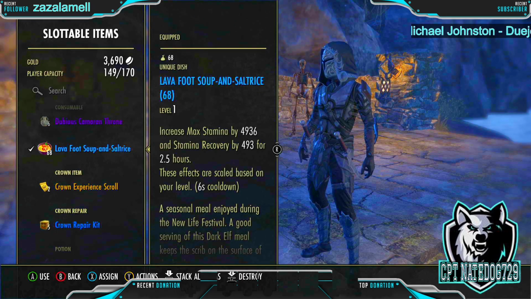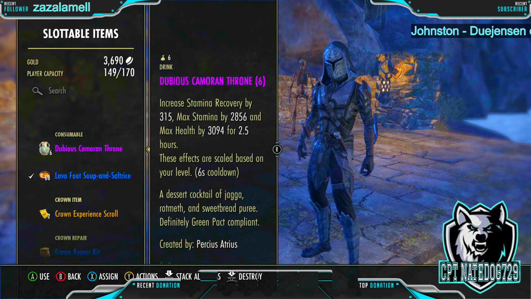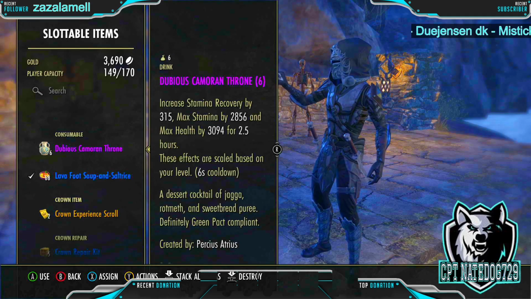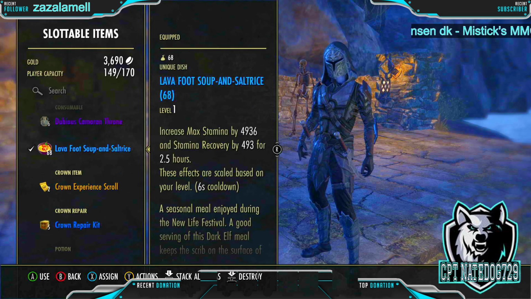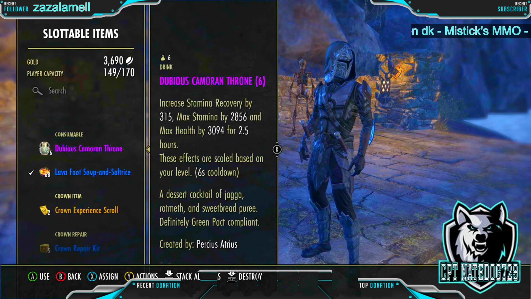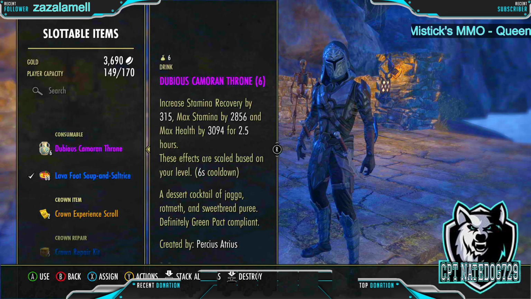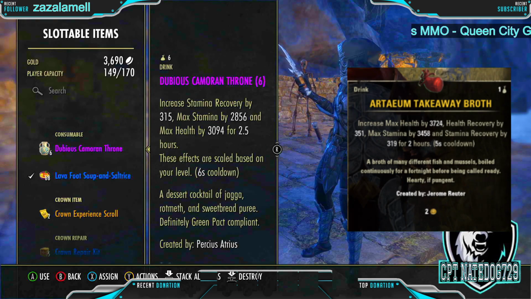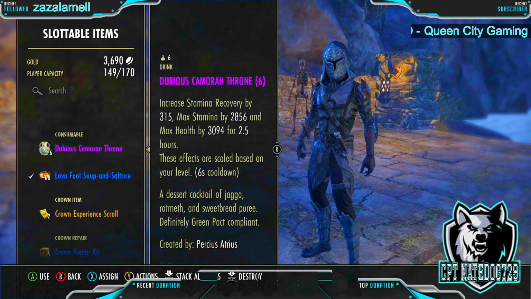Now, if you need some health, another good option would be Dubious Camoran Throne, which gives you stam recovery by 315, max stam by 2,800, and max health by 3,000. So as you can see, you lose a good amount of stam and a good amount of recovery between Lava Foot Soup and Dubious Camoran Throne. Now, maybe a better food would be Artaeum Takeaway Broth, which would give you max stam, max health, stam recovery, and health recovery, which are all better than Dubious Camoran Throne.